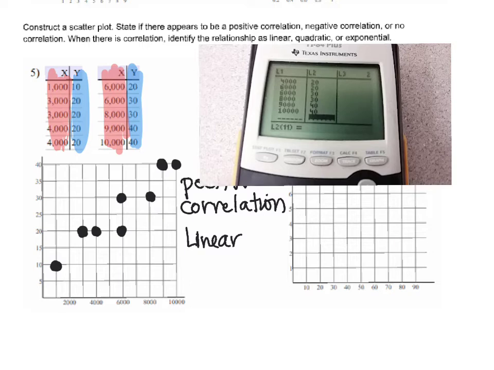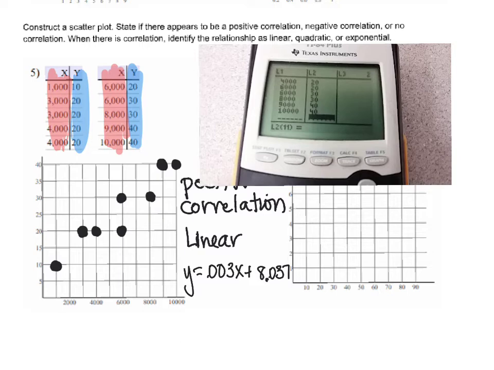Okay, so I'm going to go down and pick 4, hit a bunch of buttons, and it takes me to this screen. Sorry, my hand got in the way there, trying to figure out where the camera is. This gives me my equation, which would be y equals, rounding to the nearest thousandth, 0.003x plus 8.037. So this would be my equation for the line of best fit.